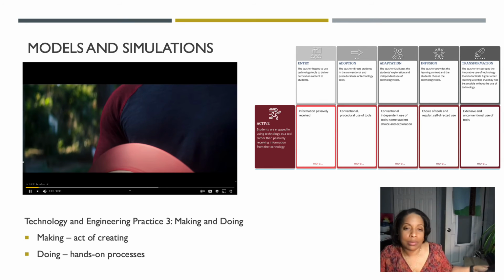We're talking more about those technology and engineering practices that technology can impact in a positive way. So I hope in your TIP you build in some modeling and simulation tools that your students can use to explore or create and show their learning in a new and different way.